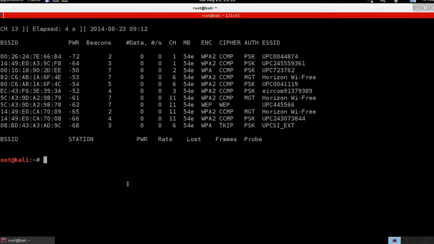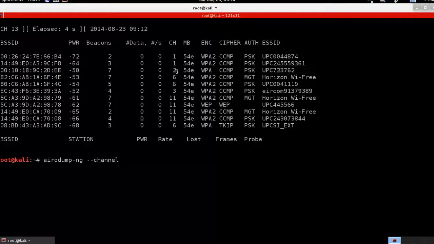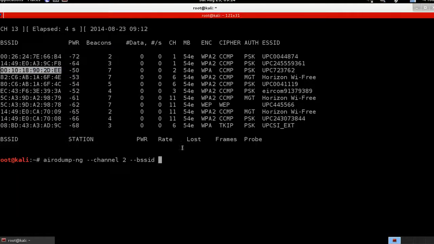To do this, we're going to use the same program, AeroDump-ng, and then we're going to specify the channel. The channel here is number 2, as you can see here. And then I'm going to specify the BSS ID, which is the MAC address of the target network, and it's this. So we're going to copy paste it.